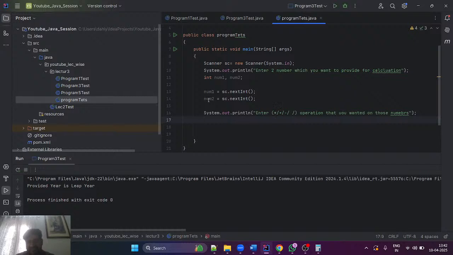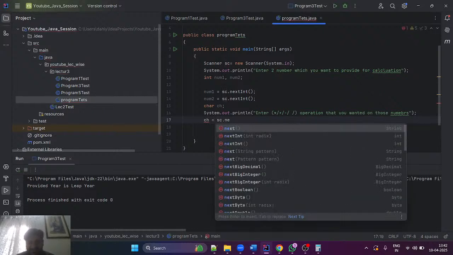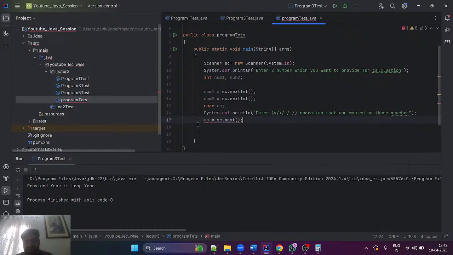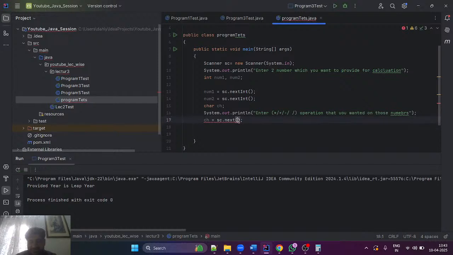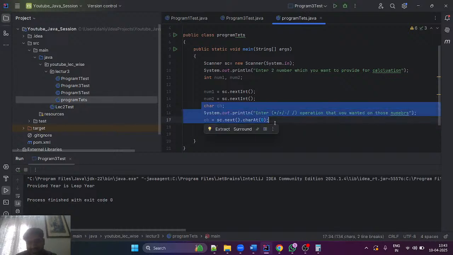It will provide some input, so we need to declare a variable before that, and this is a symbol, so we can declare a character, char ch. ch is equal to sc.next().charAt(0), through which we gather whatever character has been written.